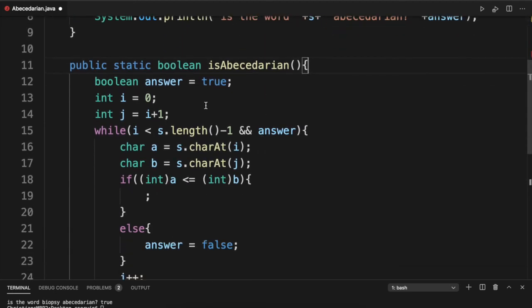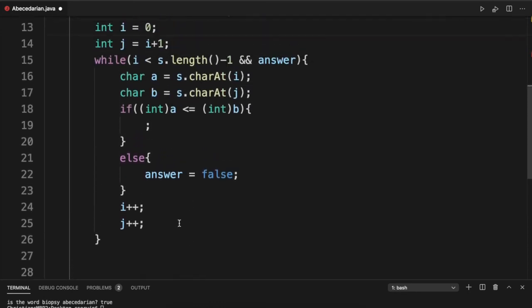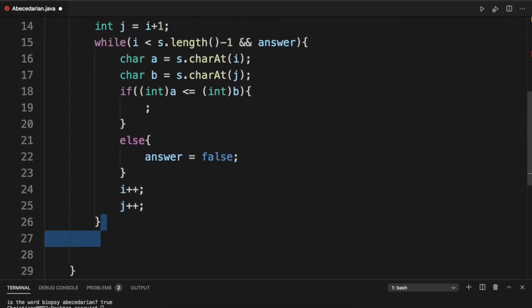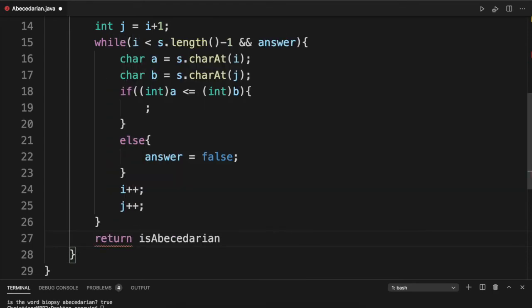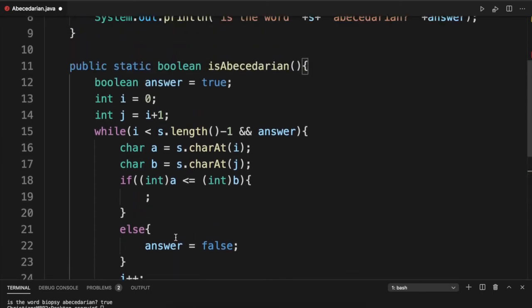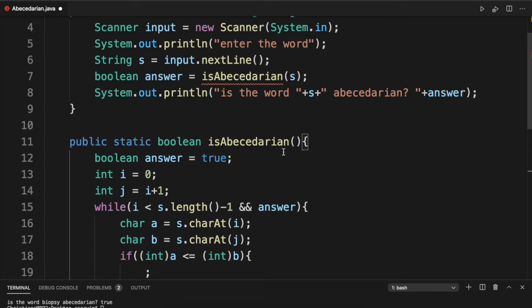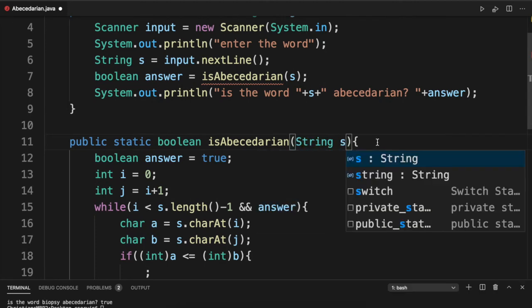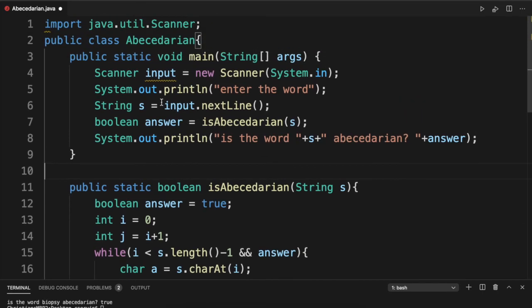Notice here that everything remains inside of the method, and the only thing that I'm missing here is the return answer. Sorry, that was the only piece missing, right? And this works except that we still have to take as a parameter a string s, in order to make it consistent.